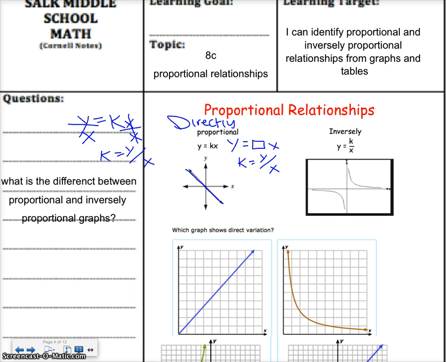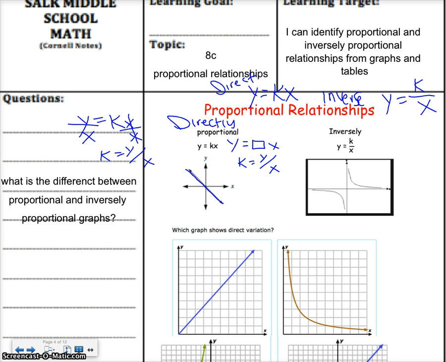Well, notice that the inverse, we used inverse all the time for solving equations back in our algebra unit. The inverse of timesing by x would be what? Dividing by x. So the inverse equation looks like y equals k divided by x. Now let me just specify that again. Direct is k times x. Inverse, well, the inverse of times is to divide. Y equals k divided by x. So this is direct, and this is inverse.